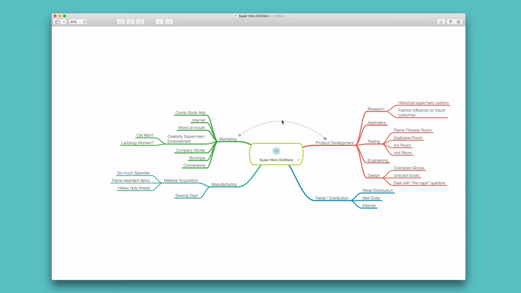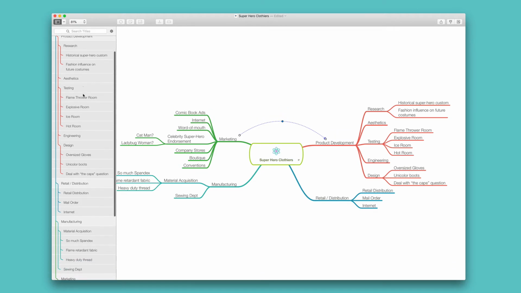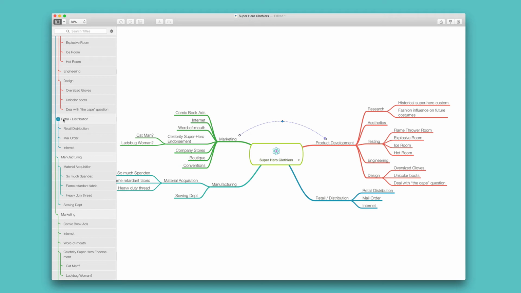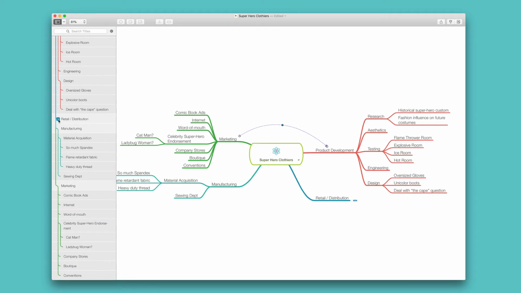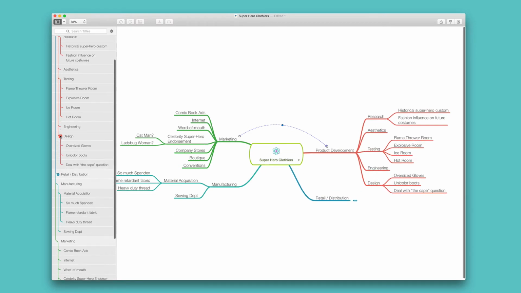One of my absolute favorite tools in MindNode is the outline view, because diagrams are great, and it's a great way to let your brain cook on how this stuff fits together. But outlines are good too, and why not have it all in one application? MindNode does that for you. On the Mac, just click on this button right here, and it shows you an outline view of the entire diagram you've been building. In this outline view, I can fold up nodes if I want, or I can expand them back out.